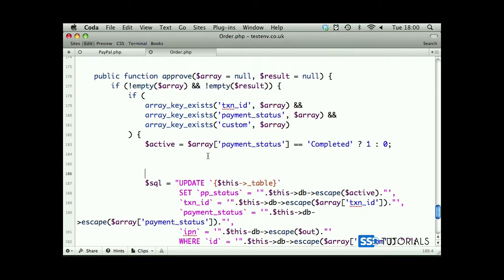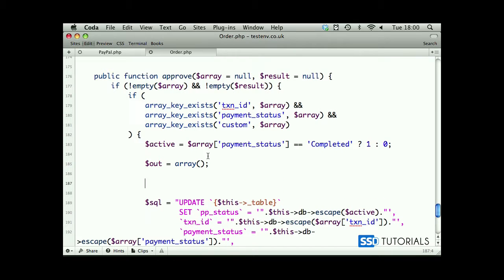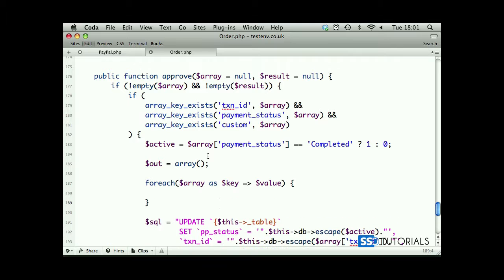So we start here after this if statement: out equals array. And now foreach array as key equals value, we are going to add our keys and values to our out array. So out equals, in double quotes, curly brace key, colon, value.